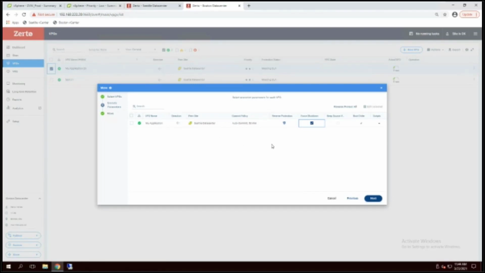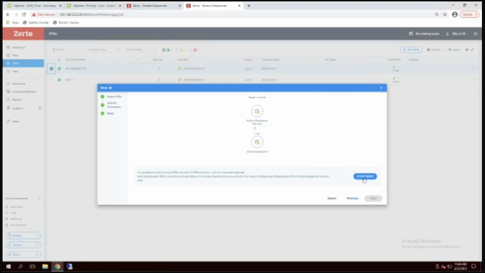And then that's going to give me the opportunity, if we go in and look at it, to roll back if it didn't work, and then bring the systems back up in Seattle. But we'll do that. I do have reverse protection enabled, so as soon as I commit, we're going to reverse protect automatically. That's that rapid reverse protect, and send the data back to Seattle in case I do need to bring it back for some reason. All right, we'll hit next here and start the move.